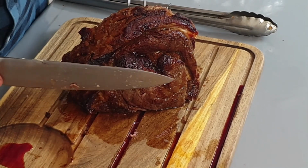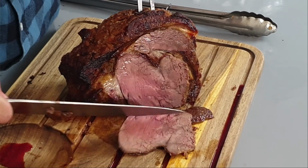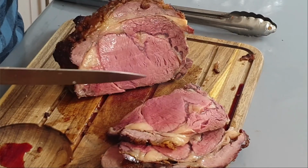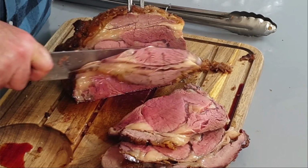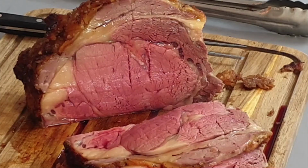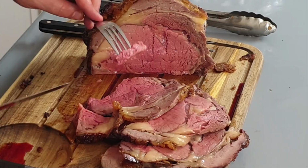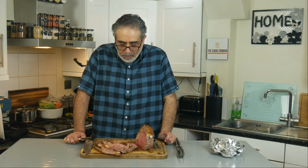Okay, so the moment of truth. Let's see what we have here. Now obviously these outer portions are going to be more well done. Okay, let's see what these pieces are like. Look at that, perfectly medium rare. So tender.